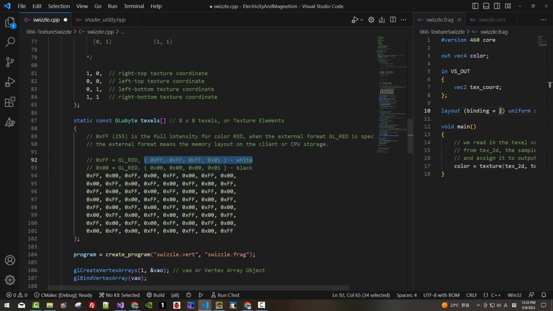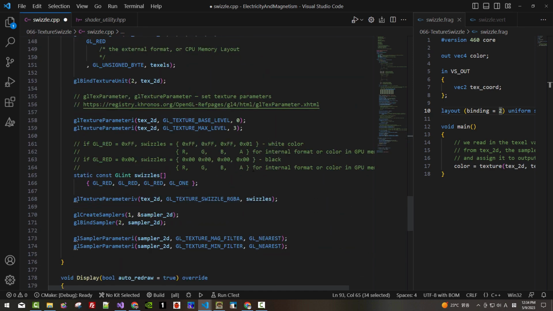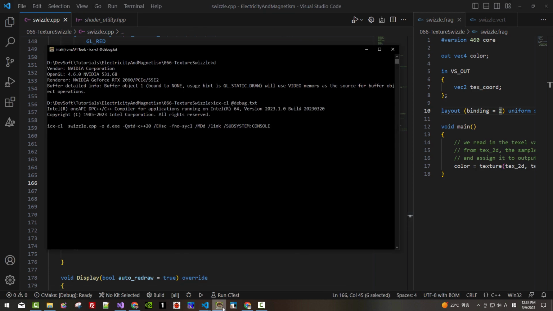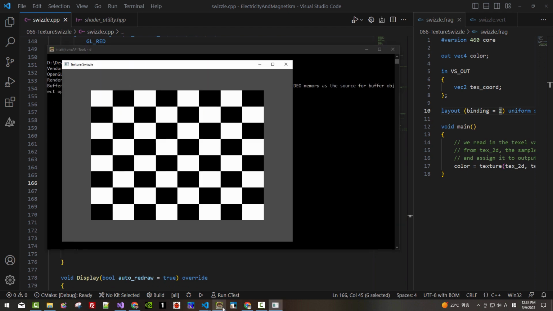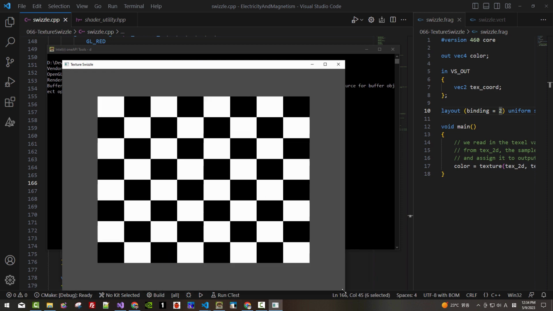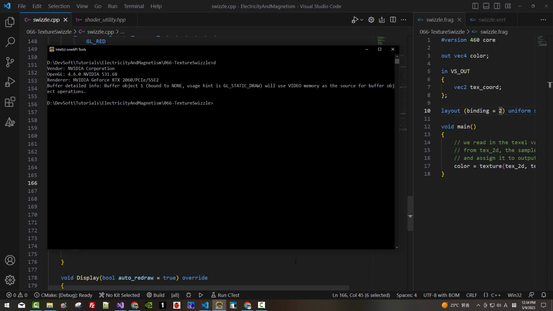These are called texel swizzle. We specified texel swizzle in this part. Our formula is red, red, red, GL one. With this, we rebuild and run. It is perfect. Now close it.